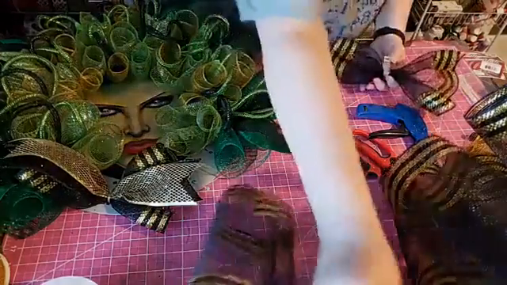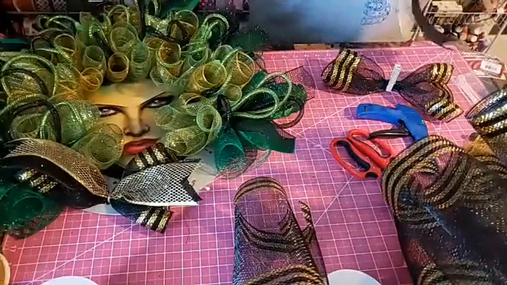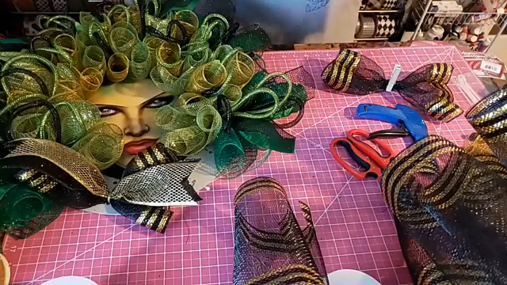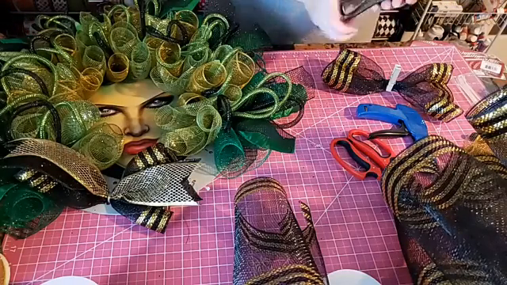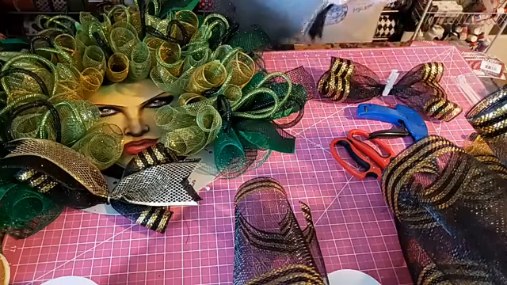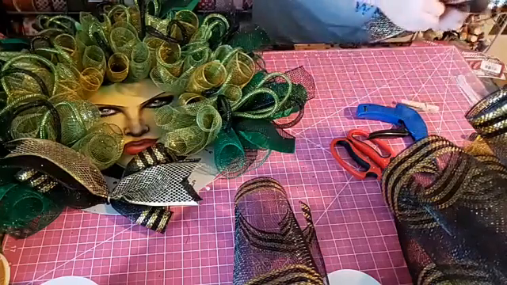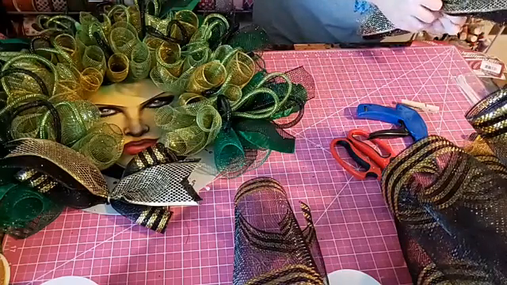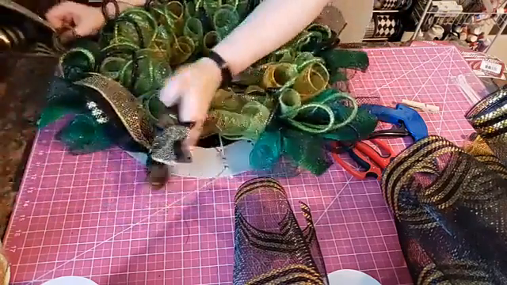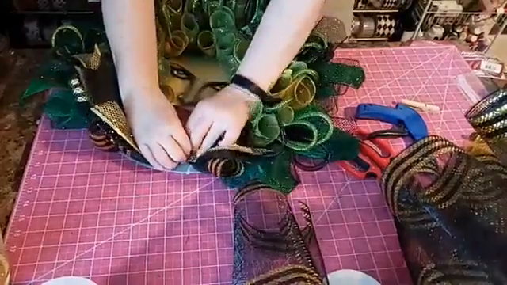Notice I didn't fluff my tail yet. I didn't want to give her a bow. Medusa, no. She's too fabulous for a bow. Although I may go back and I may take out these tails and put a bow. Who knows? Oh, that's so sweet, Susan. Right, just putting it down.